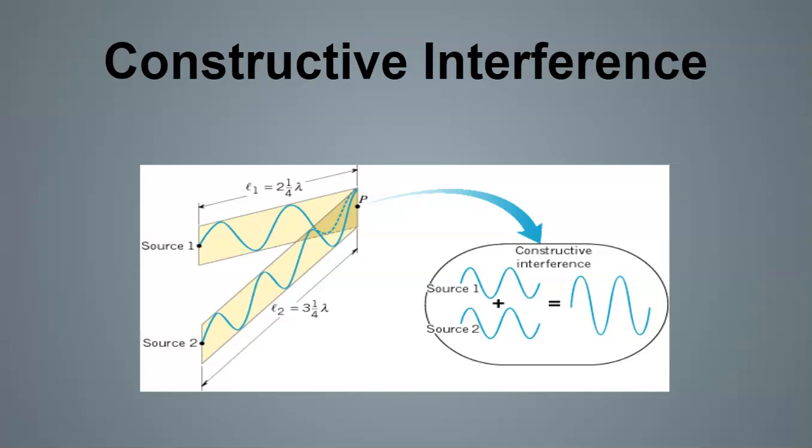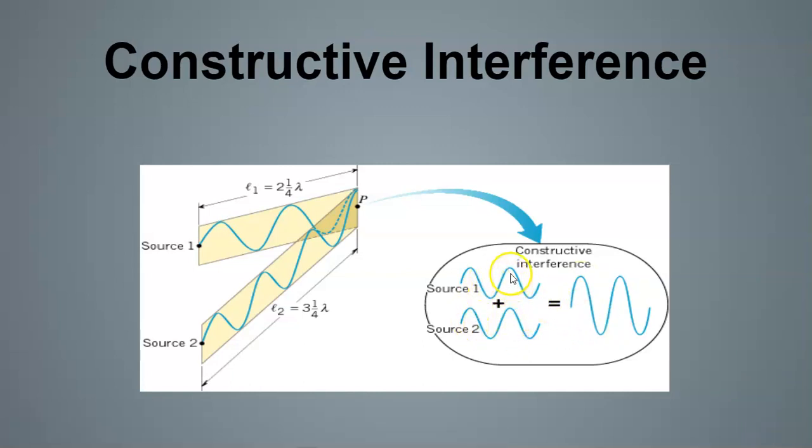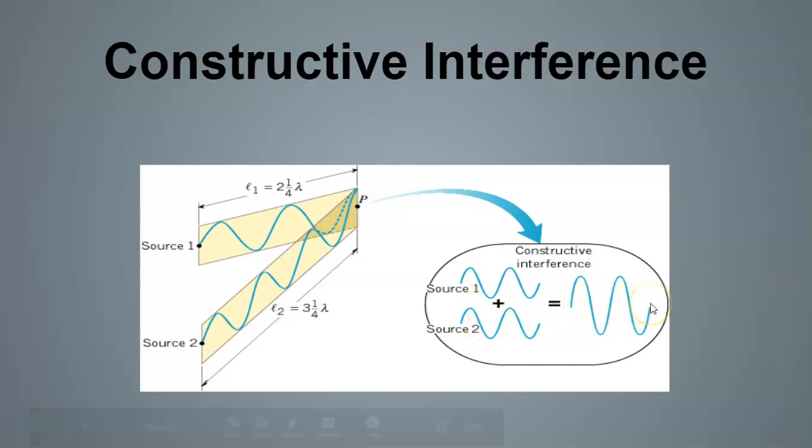Constructive interference is when rays or waves of light add up. You can see that these two waves are intersecting right there, and I've got an upward peak, a crest right there, and another crest. Those are going to add up. When they add constructively, those peaks match up and give me even higher peaks, and the troughs add up to bigger troughs. So if the height of this one's 1 and the height of this one's 1, adding 1 plus 1 would be 2. And this would be -1, and there's -1, so I get -2. I just double the amplitude if these are the same size coming in.